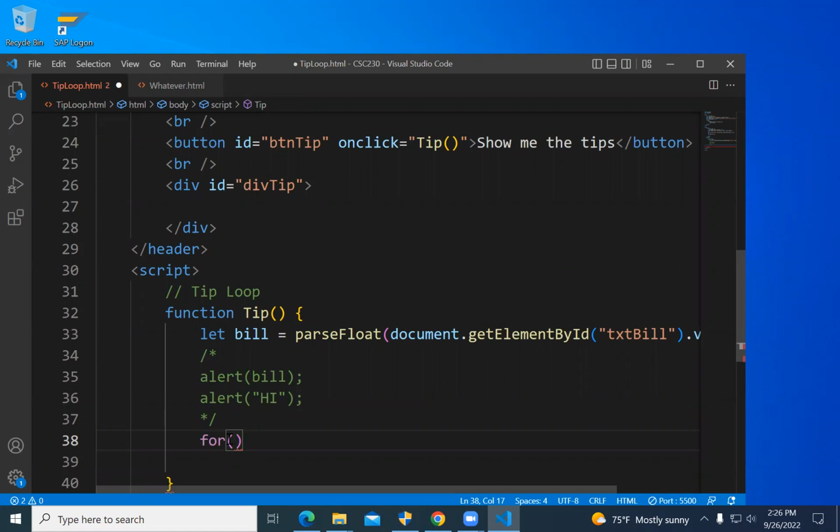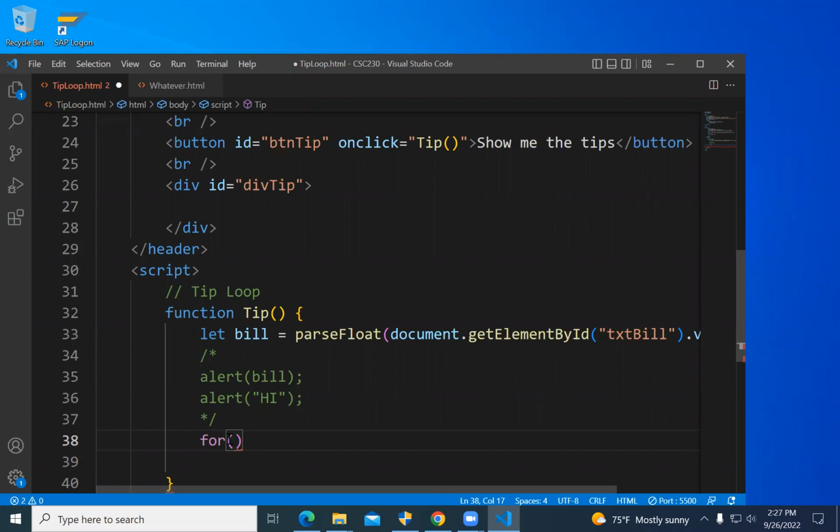Where to start, where to stop, and what to go up by. What tip percentage do you want to start with? 0. He's cheap. He doesn't want to pay any tip.